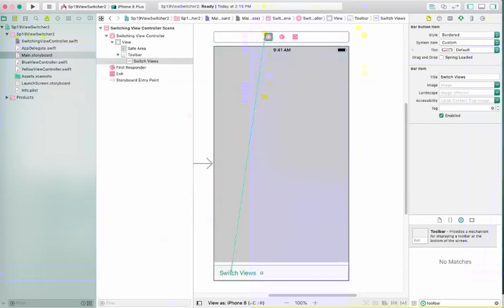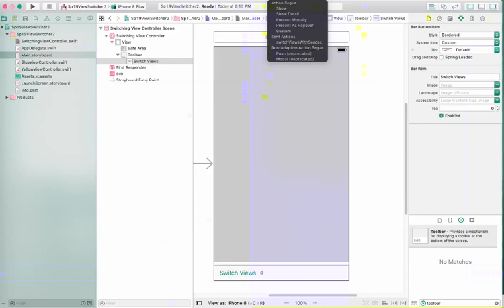Control drag up to the view controller here, and the action I'm looking for is there. Switch views is the name of the method I wrote to be an action method, and then with sender means that I've got that sender argument for it. So I have a pointer to the control that caused the action to be sent. So I'm going to select that.